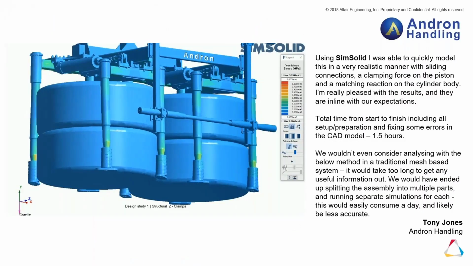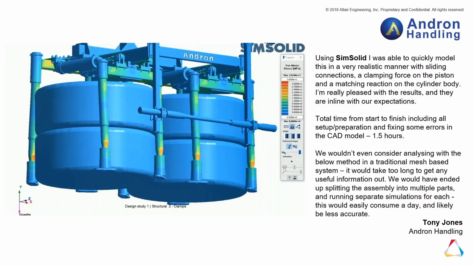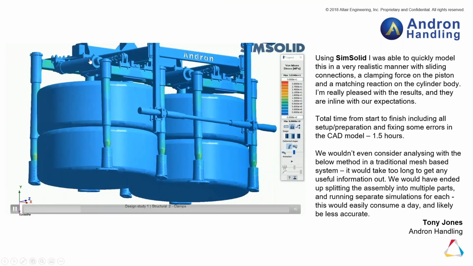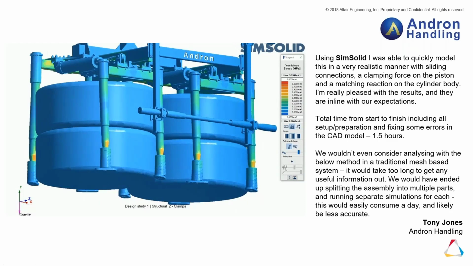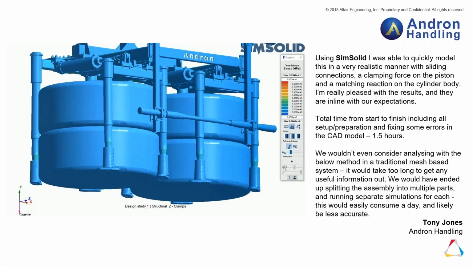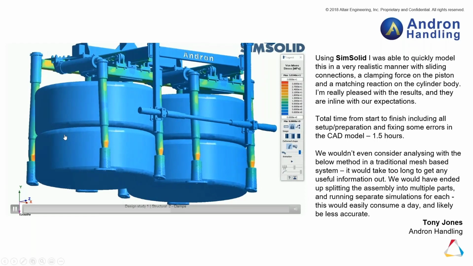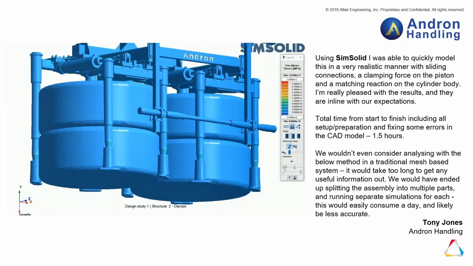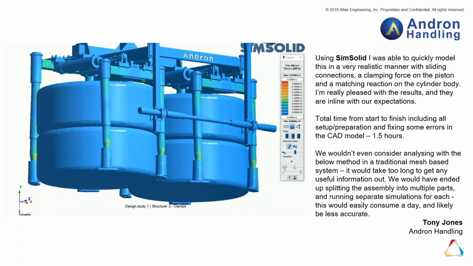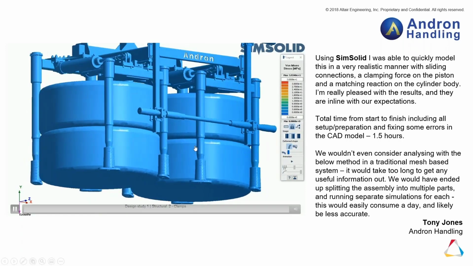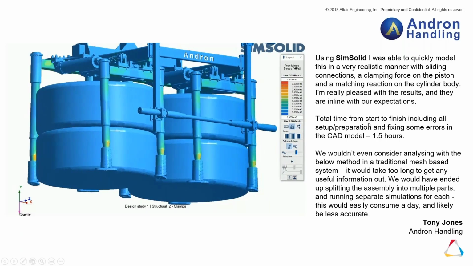Andron Handling is an SPM company which makes tire handling equipment, and again it has complexities in terms of joint connections and geometries. Here they can use SimSolid without simplifying, in the sense that they don't have to remove the tires and put in a point mass and all that kind of jugglery. They just take the complete assembly, as it is going to be with their customers, and do the analysis.